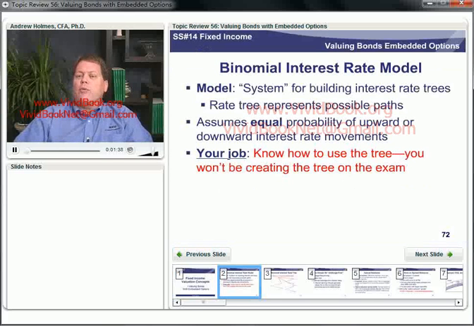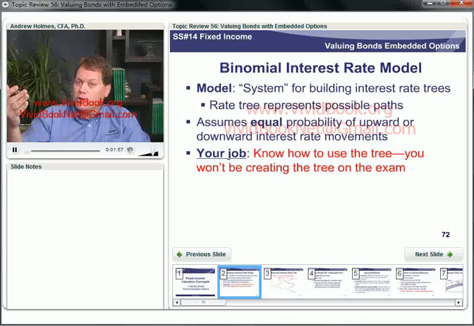So here we're going to be using the binomial interest rate model. Now remember, there are two binomial models in the curriculum that we're going to be dealing with here at Level 2. One is the binomial stock option pricing model. The one we see here is the binomial interest rate model. They are both binomial, meaning that we have a starting place and one of two things can happen in the next period. That is, we can go to an up state or a down state. And when we do the binomial stock option pricing model, we are essentially building a stock price tree. You will be responsible for building the stock price tree.